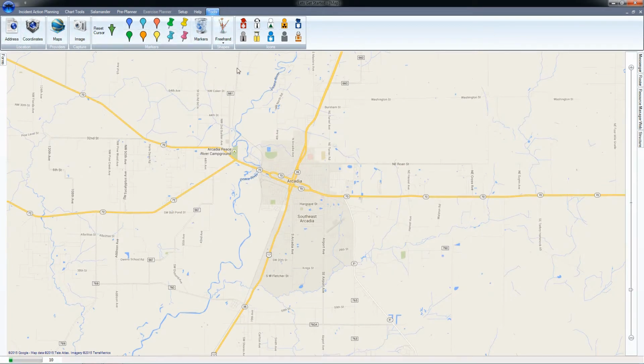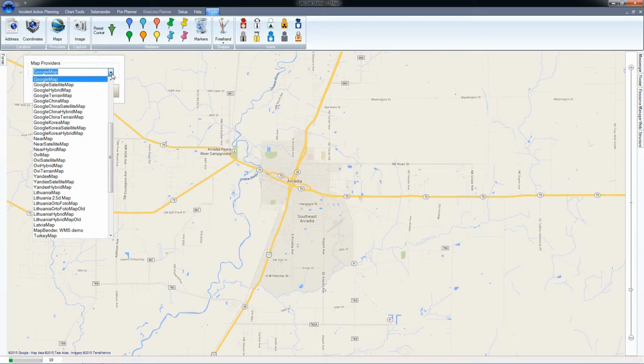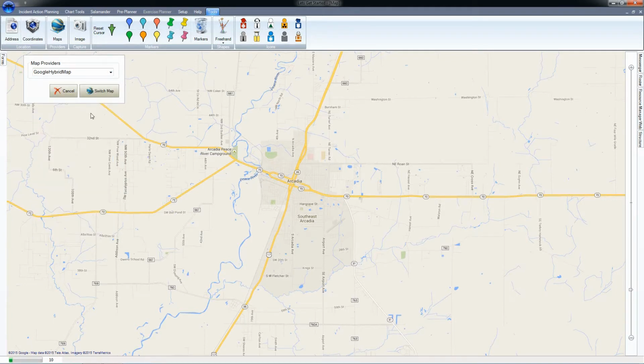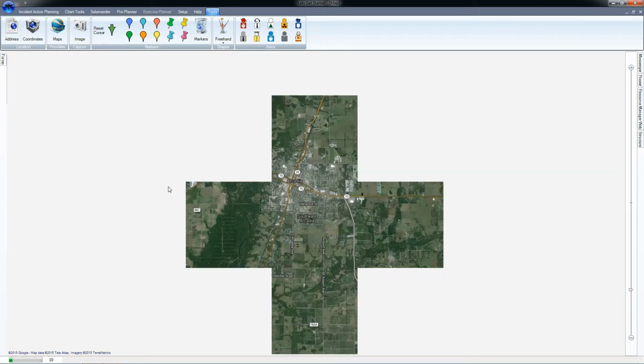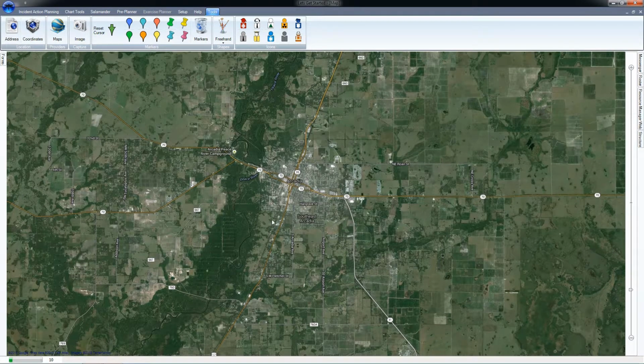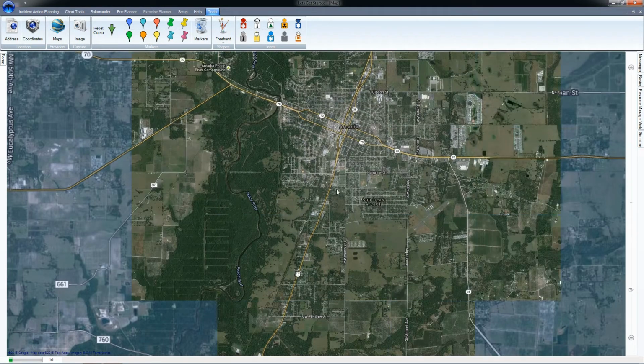Now you notice how fast this works. This is actually a Google API that we're going for. So what I'm going to do is I'm going to drill down and I'm going to look at Arcadia. And this is a Google map. Now you'll notice we have a lot of built-in tools for this GIS tool set. I can actually do a search by address. I can also put in a coordinate. I can change what maps are available.